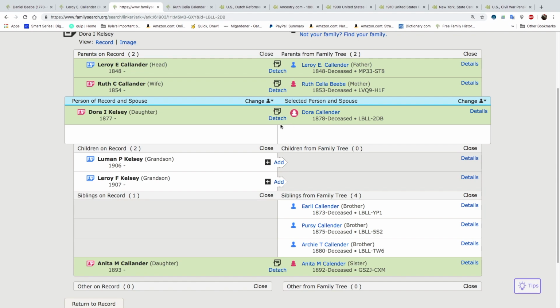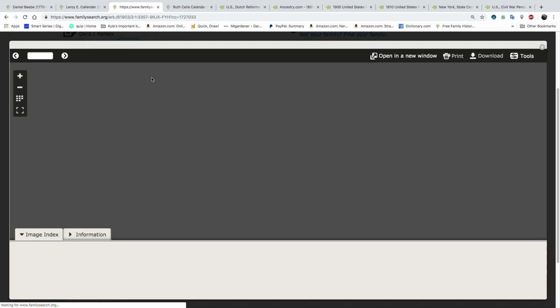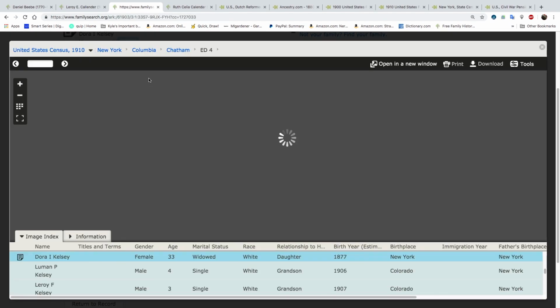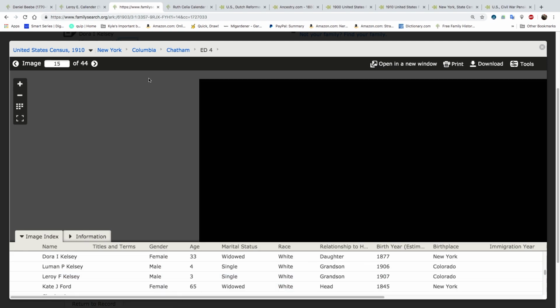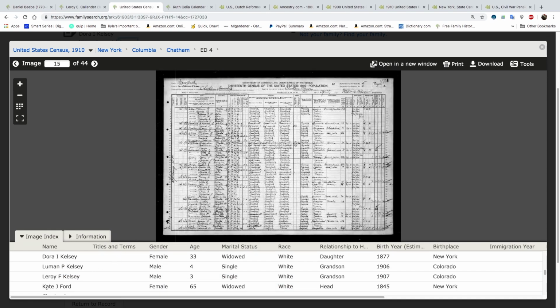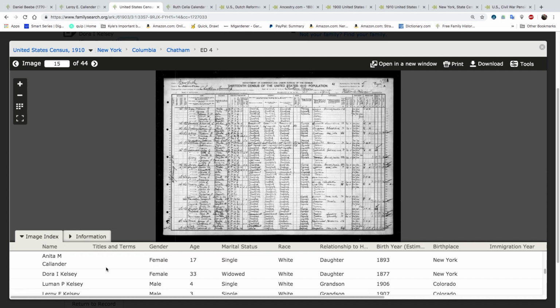Let me just check. Was she listed as widowed? Or is her husband just off working somewhere? Yes, Dora I. Kelsey, widowed. Oh, that's so sad. With a 4-year-old and a 3-year-old, and that's why she had to go back and live with her parents.